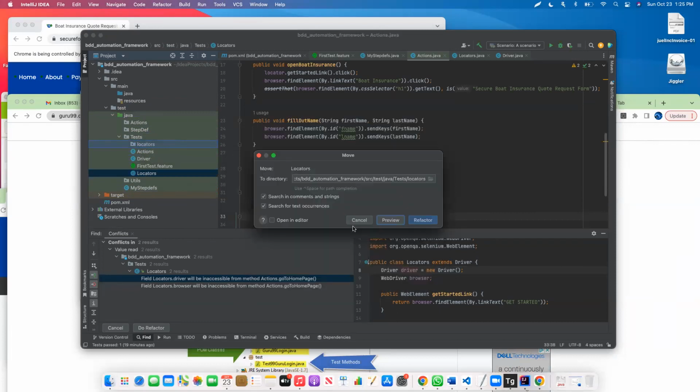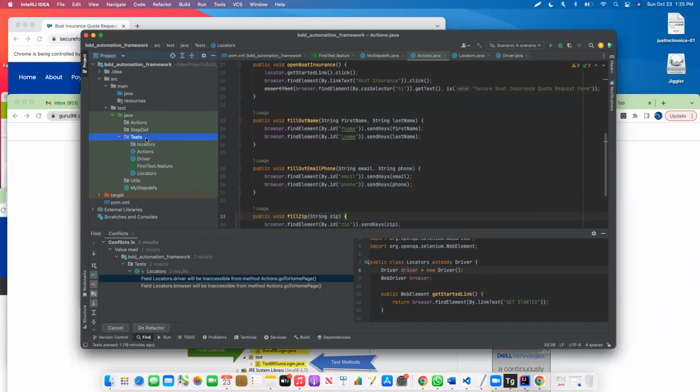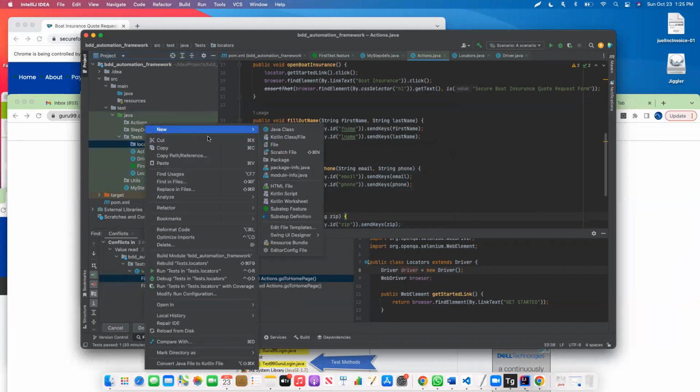Inaccessible. Okay, can't do that. Cancel. Okay, this was a class. One second.